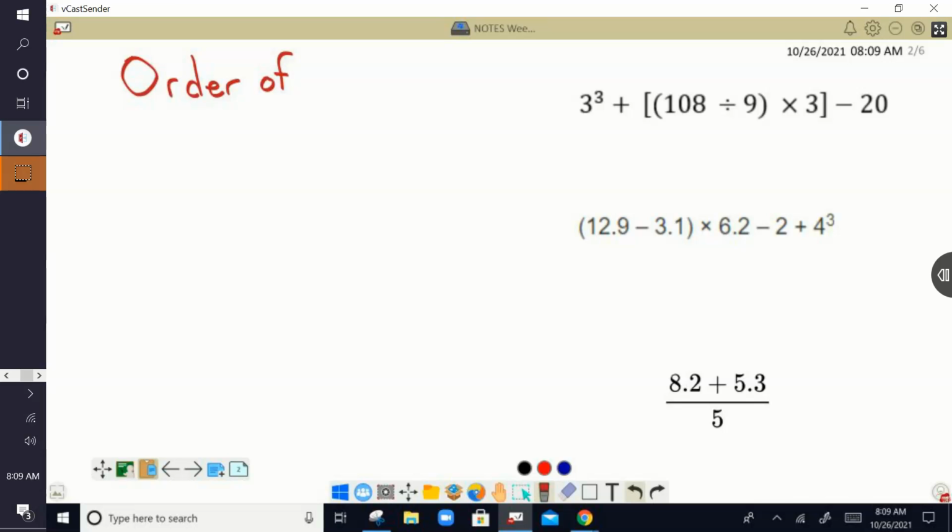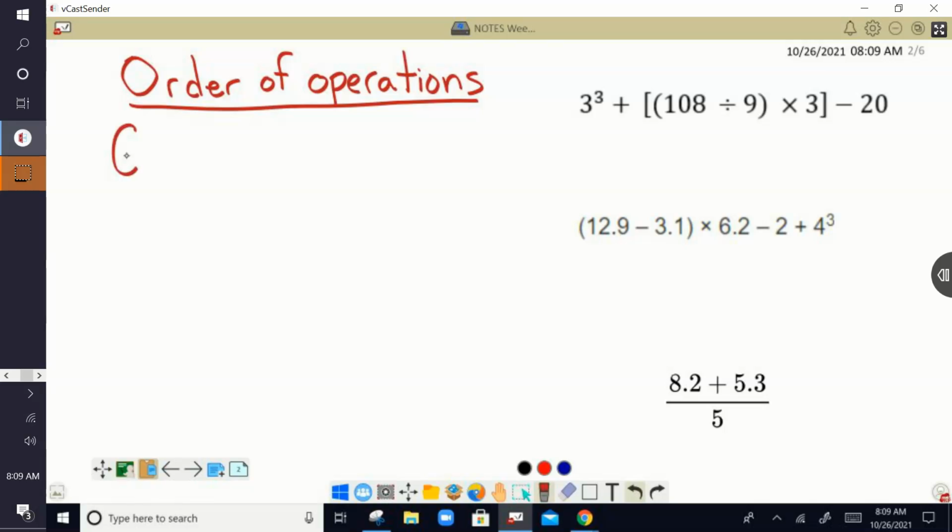It's only when you get a little bit older and we start to see problems that have lots of different operations in them, like we see up here on the board, and then you have to think, well, okay, I need to do these, but what order do I do all of these operations in? I see addition and division and multiplication and subtraction all over the place in here. So I need to know what order do I follow in doing this math problem, and that's the order of operations. So when we look at a math problem, we always want to remember a couple general rules.